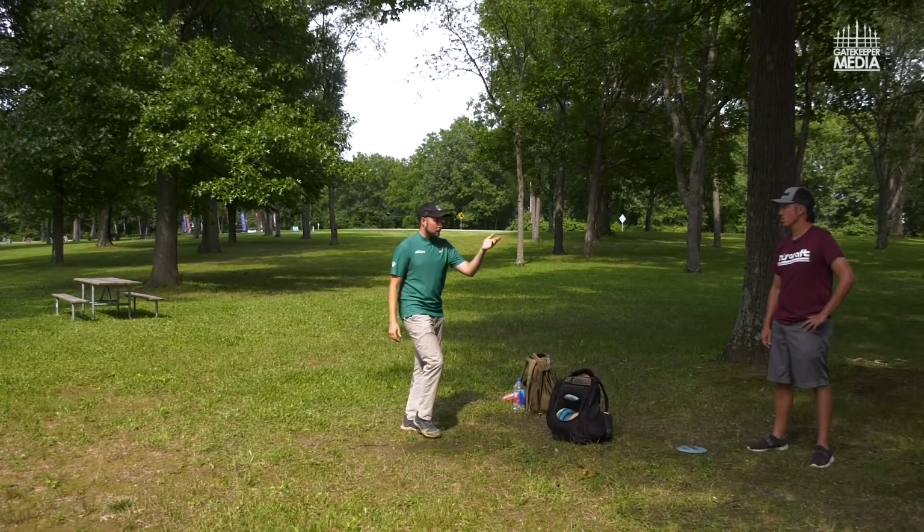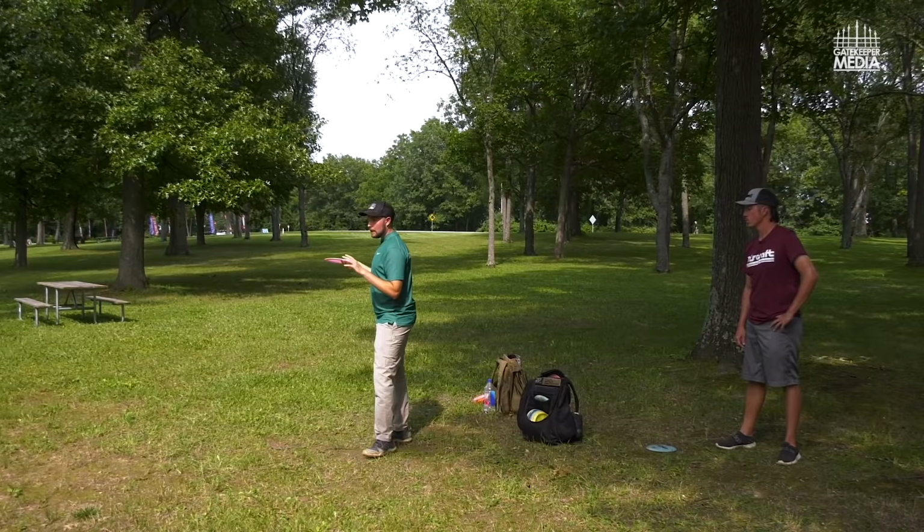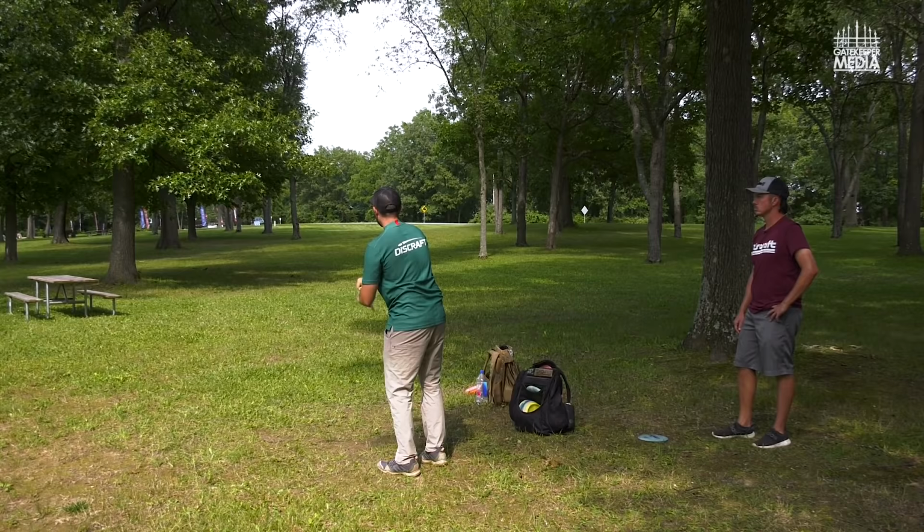With the neutral stuff that Paul likes to throw, this is an Onyx. It's kind of in between. You want to get enough speed against it to keep it stable and enough spin to make sure it's flying. If you put too much airspeed, it flips over. Not enough, it's fading out. I'll try to show you here with this Onyx. Nice and flat, maybe a little Anhyzer out of the release.